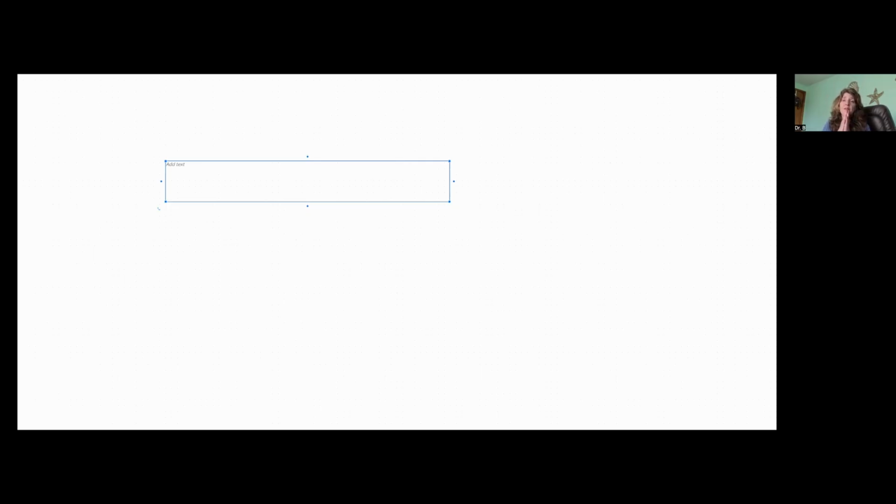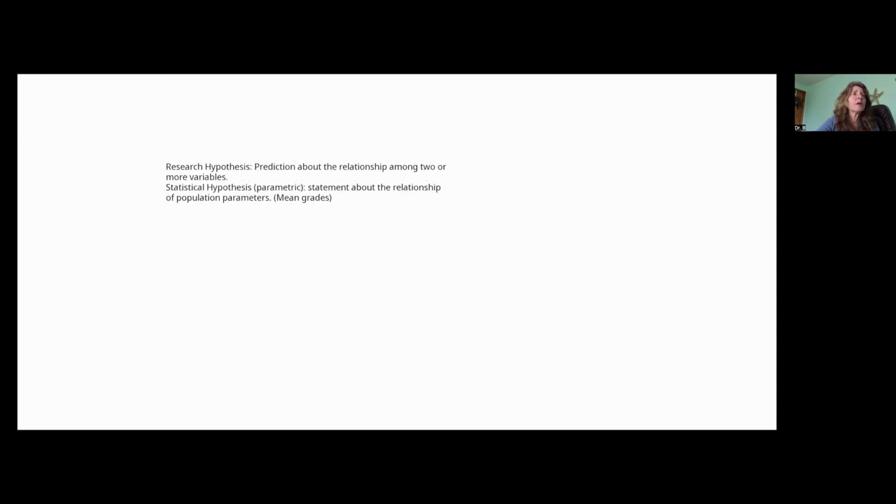And so in my example, a perfect population parameter would be a student's grade, the mean grades, right? So the arithmetic average is the mean. So mean grades in this case. And so we're going to make a prediction about the mean grades. Okay. So this is our statistical hypothesis. Let's come over here and start drawing what that looks like. So there's technically two statistical hypotheses.